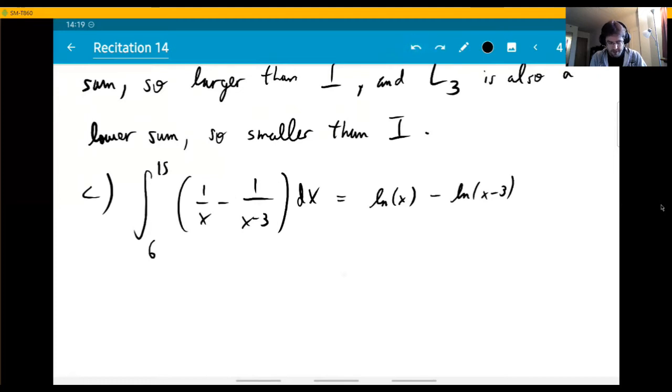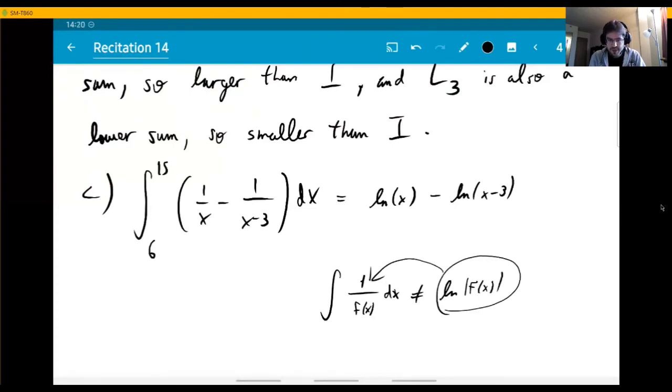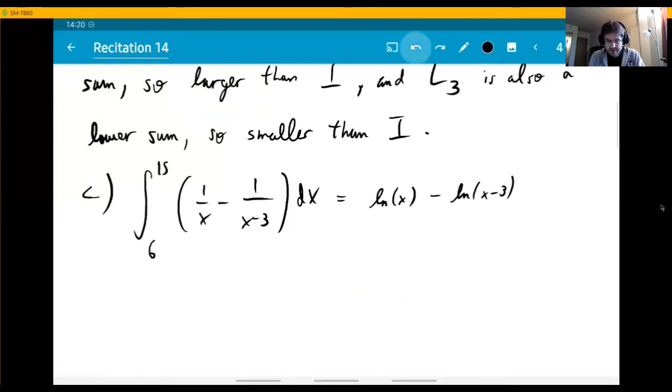Be careful that in general, when you try to integrate 1 over something, it's not as simple as taking ln of that thing, or with absolute value. In general, that's just not how it works. When you differentiate this, you usually don't get that because of the chain rule, because derivatives of this function f also appear. But in this case, the function that we're talking about is x minus 3. That works, right? What happens when you differentiate this by the chain rule? The thing that you multiply by is just a 1, so it gives you what you want. All right, so that was easy.